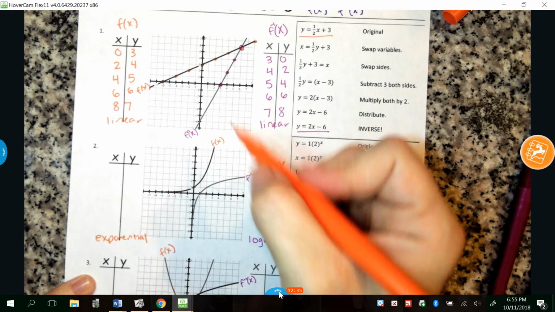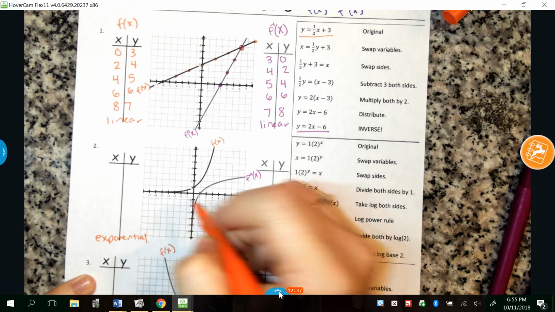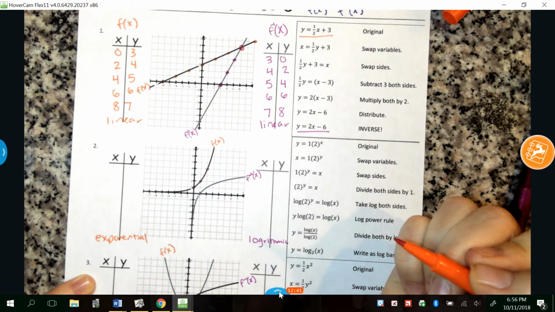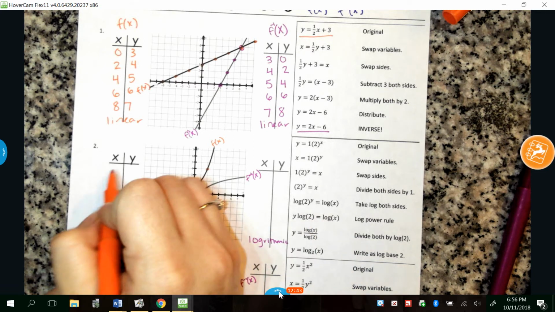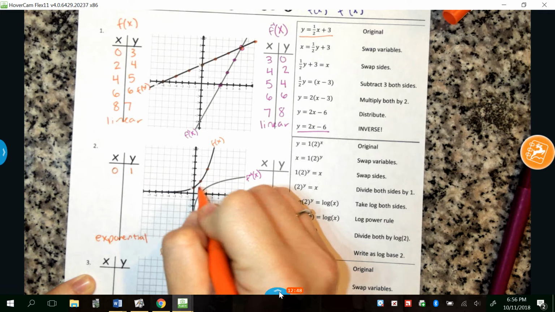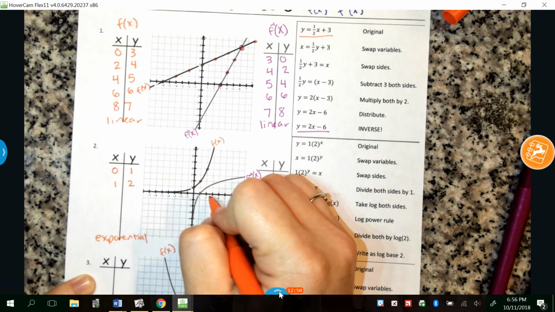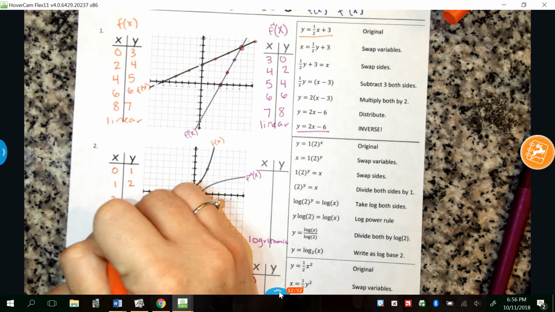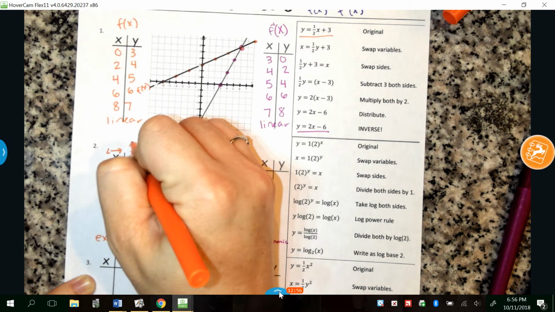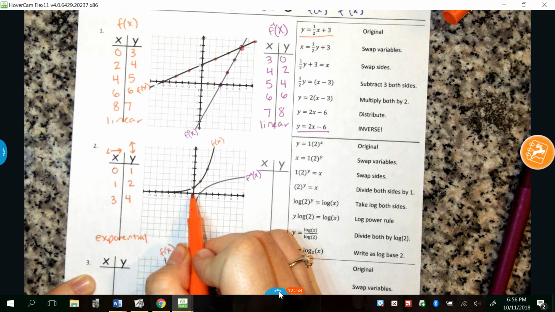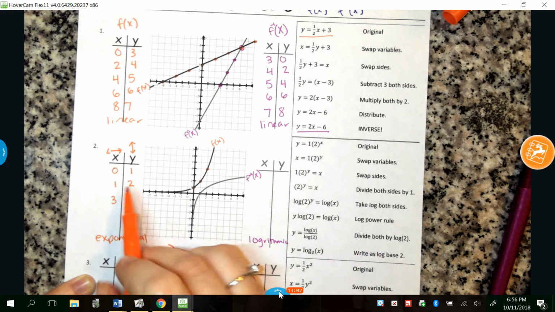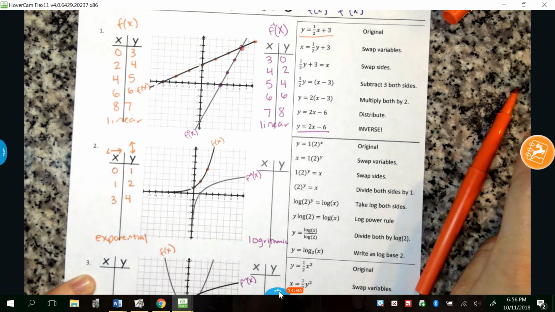So pick a few points. Let's find pretty points. This is a pretty point. This is a pretty point. That's about it. So this is 0, 1. This is 1, 2. This is 3, 4. One thing I want y'all to remember is that x is your side to side while y is your up and down. So this went side to side 0 and up 1, side to side 1 and up 2. That's how you always find these.